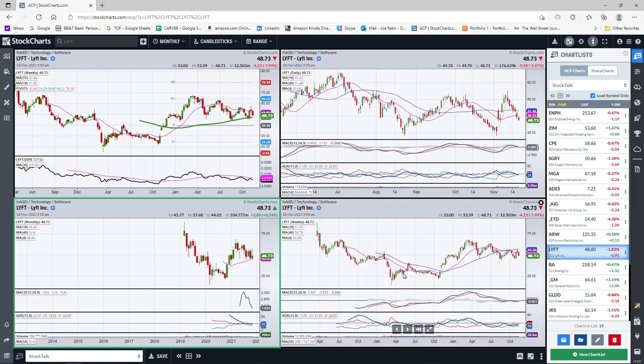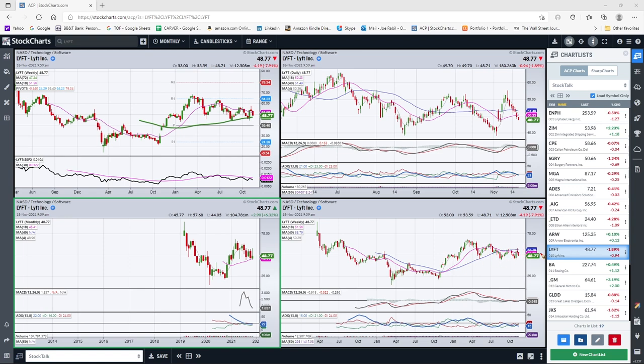Let's look at LYFT. So we've come back to the 18-month line, and we have this downtrend line in place on the weekly. So there's really been nothing to do here. Since it topped out and started making lower highs and lower lows, we've just been sitting back and waiting for a trend line break. Just based on the overall pattern, I don't know that I would just consider buying the breakout of the trend line. I don't think that's enough for me. I think I'd want to see a test of the trend line and then a pivot to the upside, a higher low after the trend line break at this point.